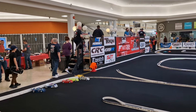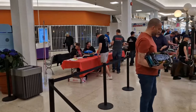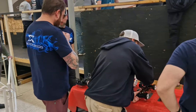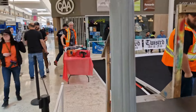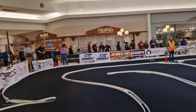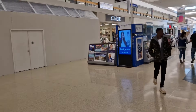And these guys are getting ready for their qualifier here. We're gonna take a look at the pit rooms where the racers are pitting. We got tech over here — these guys are getting their cars teched for the next race. Tire saucing area over here. Another angle of the racetrack. We're basically near the food court, so we're close to these restaurants, and racers can easily get something to eat between rounds. We can even go shopping here because we're in a mall.